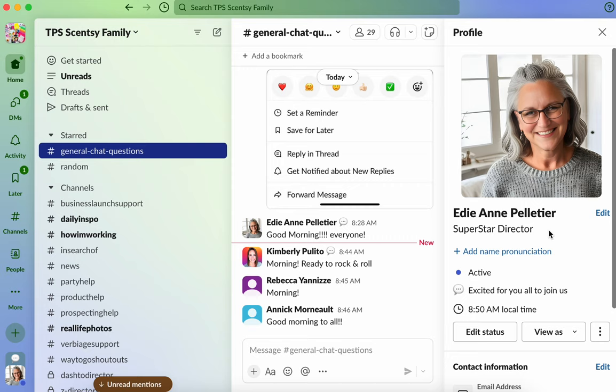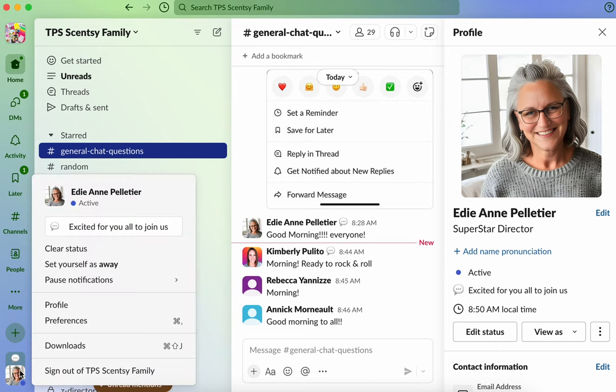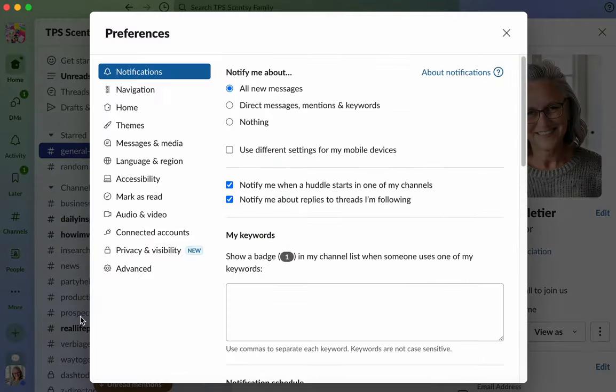The other thing when you come back is you're going to want to set your preferences. You're going to set your notifications to all new messages. And listen, I get it, it's going to be maybe a lot of notifications. The difference is that you could turn the sound off for them on your phone versus shutting off the notifications here. Once you shut the notifications off here, you will not get notified when we post something important, or when we're sharing news or doing incentives or whatever. So make sure you select all new messages, and then you could change the sound on your phone.